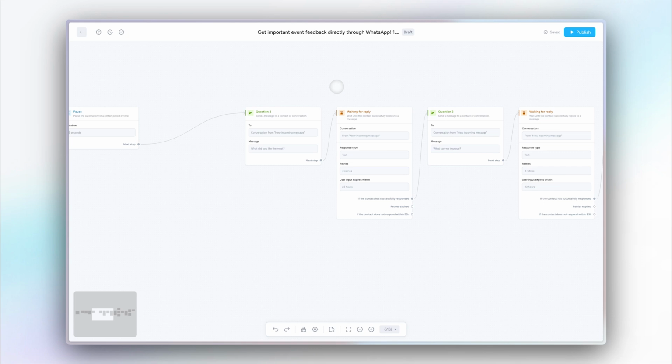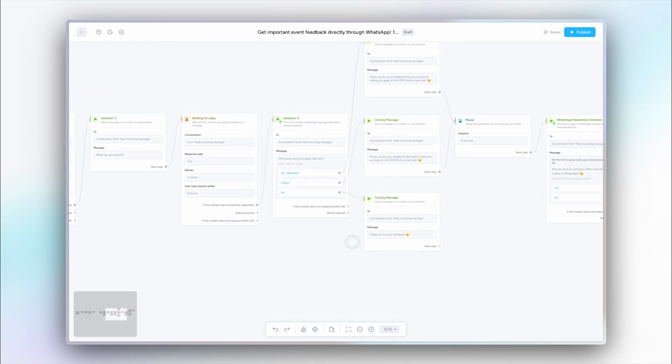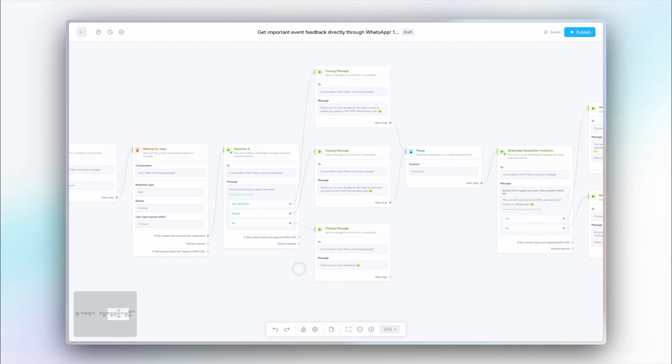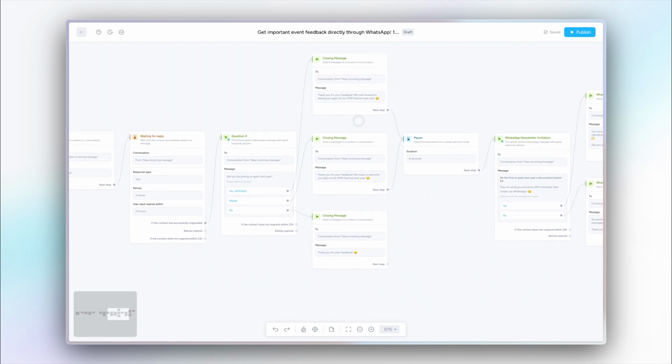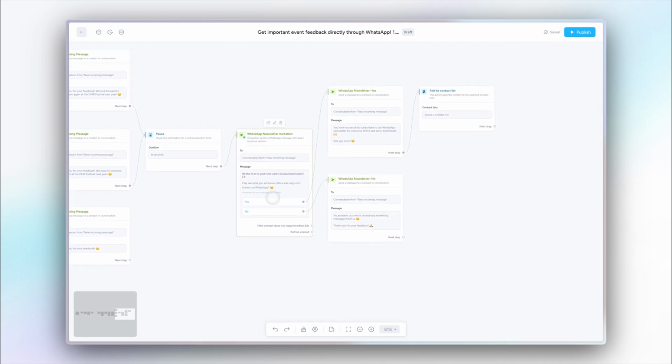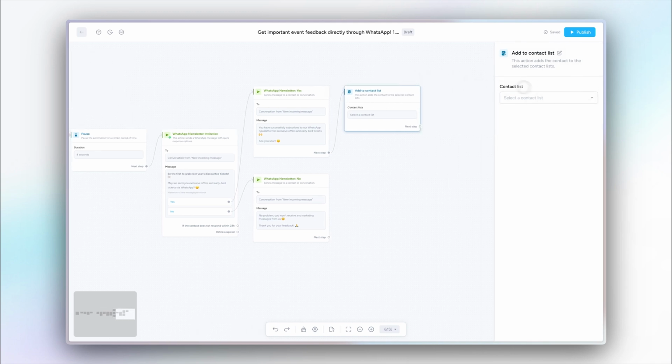After the event questions, we send out a final message depending on the answers chosen in the last question. If the person is interested in attending the event next time, we send an invitation after a short pause, giving them the option to register for early tickets. Here, the contact is assigned to a list so we can contact them in time. You just need to select the corresponding contact list in the last node or create one first and select it then.